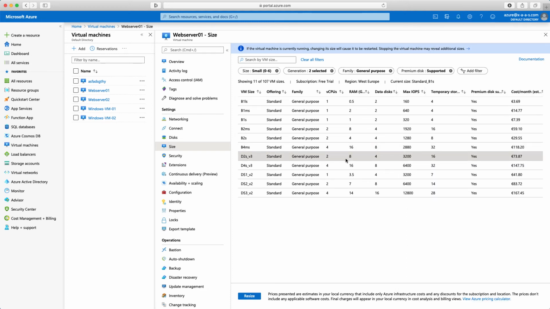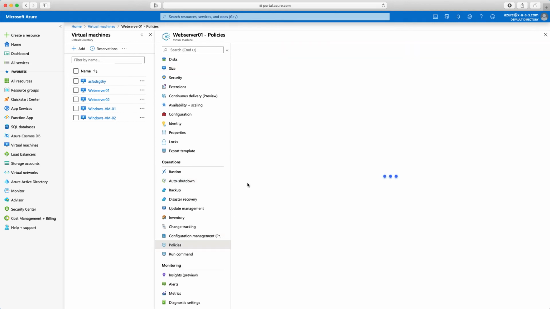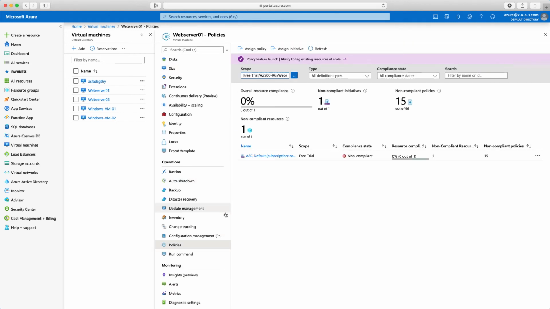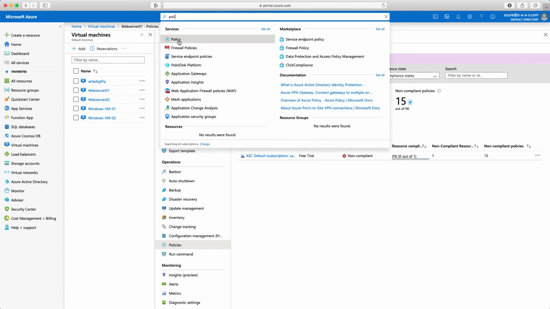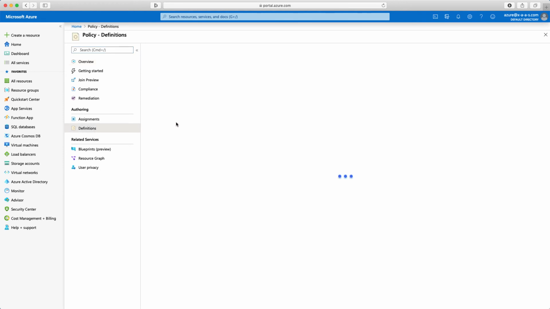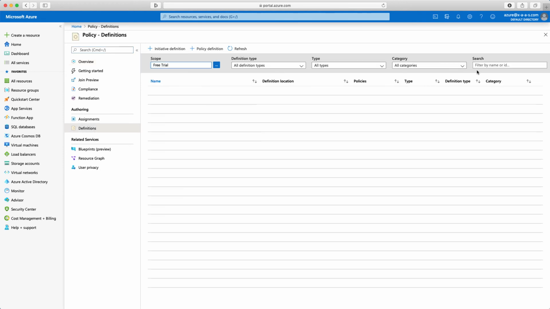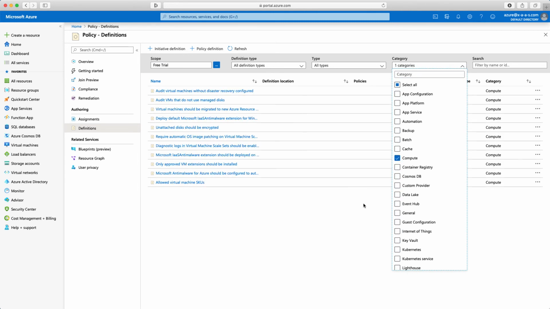So yes, remember that when you apply different policies, let me go to policies now. We have here policies and definitions. Very important, so I will not edit this out because it is important.